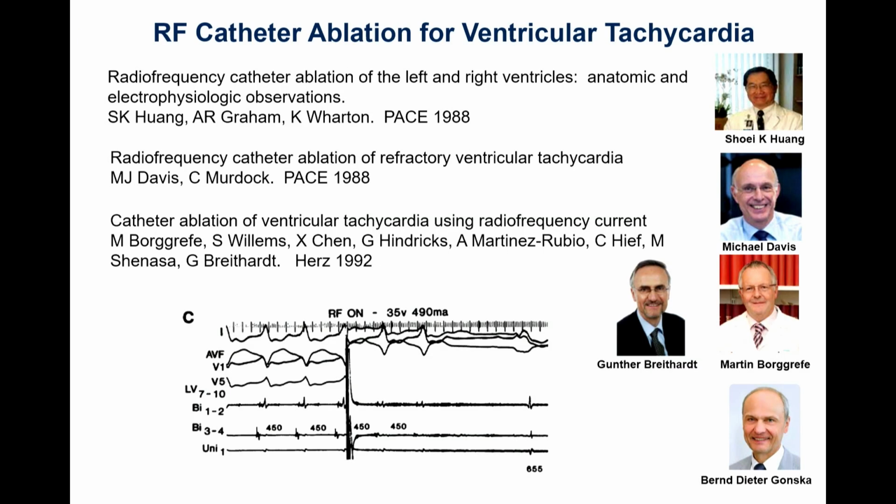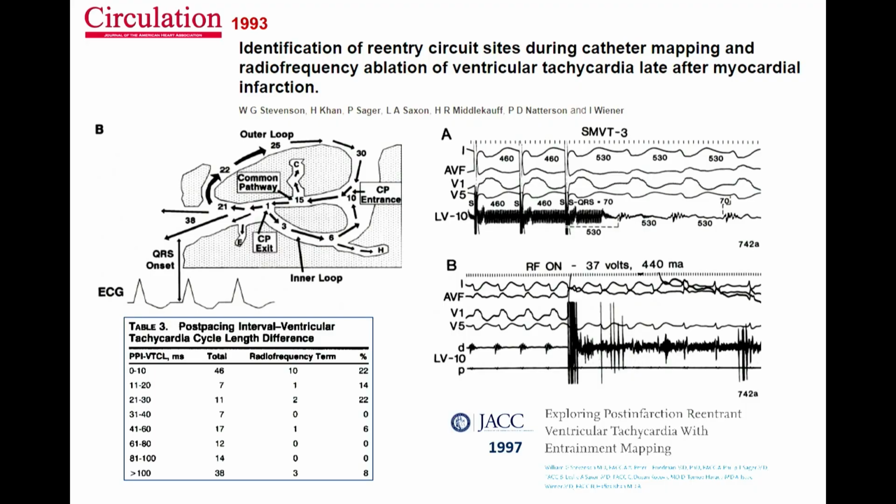Well, we didn't have any way to validate any of this mapping with DC shock ablation, because when you give a DC shock, everything terminates. But when radiofrequency ablation came along, pioneered by Sheldon Huang at the University of Arizona, and then first applied for ventricular tachycardia ablation by Michael Davis and Martin Borggrefe and Günter Breithardt in the late 1980s, now we had a way to try and validate mapping data, because when you turned on the RF and you were at a critical spot in the reentry circuit, you would expect the VT to terminate.